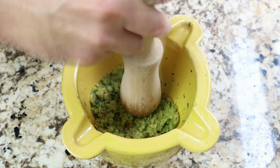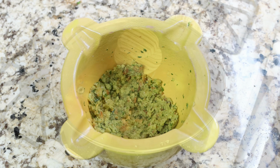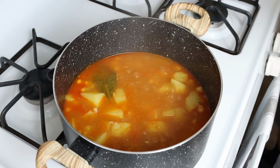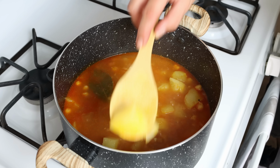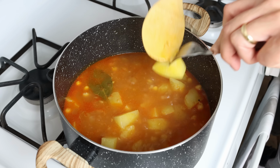Alright, let's move back to the stew. After simmering it for about 20 minutes, those potatoes should be perfectly cooked through. You know, you can always pierce them with a fork or even with a toothpick, and if it easily goes in there but with a little resistance, the potatoes are ready to go.